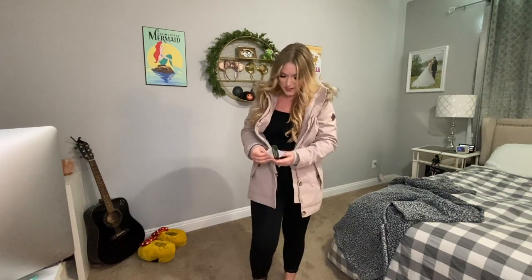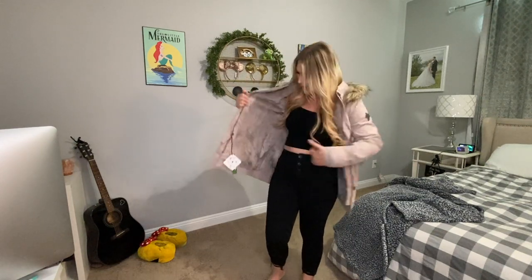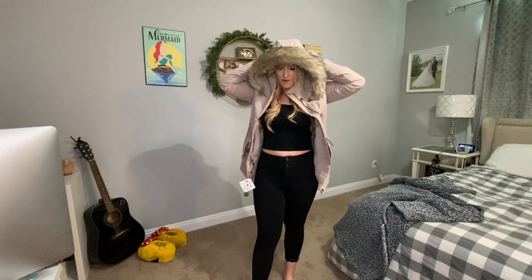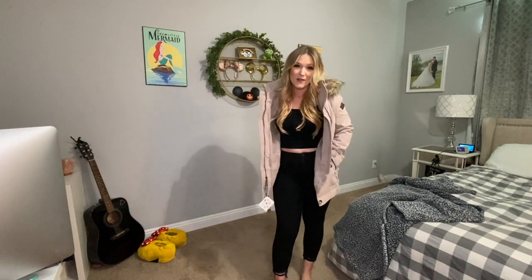The final purchase is a jacket from Hollister. I haven't shopped at Hollister since I was probably in my teens, but I saw this on one of my favorite YouTubers and had to get one. It is super warm — it's like a blush pink color but comes off pretty tan. It has a faux fur lining, more lining inside the arms, a pocket on the inside, and a fur hood. I love that it also covers my tushy because when it's really cold you want that covered.